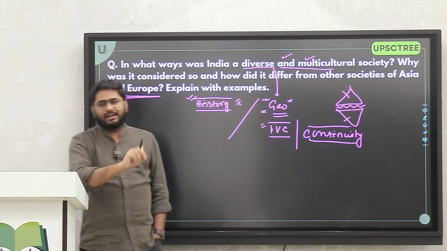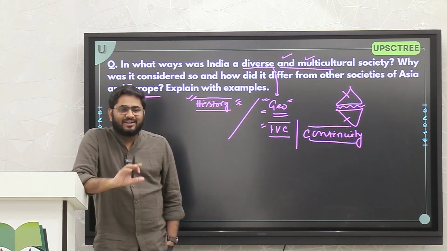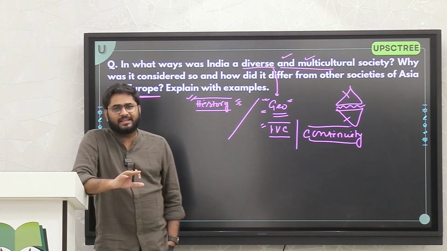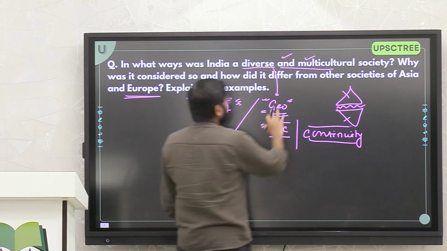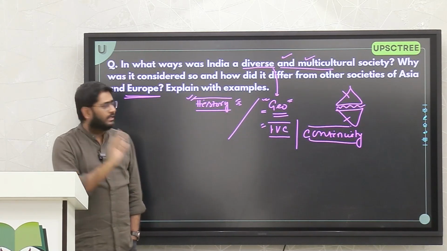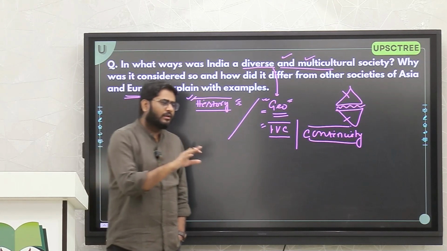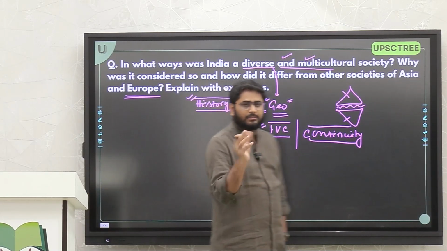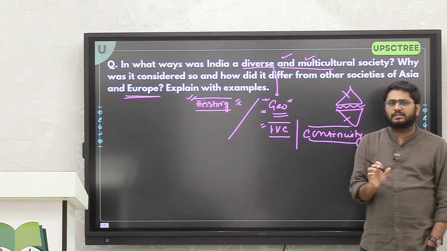When the Indians were writing, say, the Upanishads, much of Europe was living in caves. ठीक है, so that is one of the reasons. So yes, ये एक example, बहुत सारे ऐसे example हैं how it differs from Asian or European societies, in the sense that in Europe or other Asian societies, for example जापान अगर आप देखोगे, ethnic diversity is very low, वहाँ पे diversity इतना ज़्यादा नहीं है.